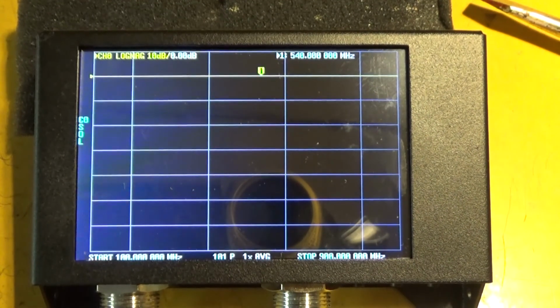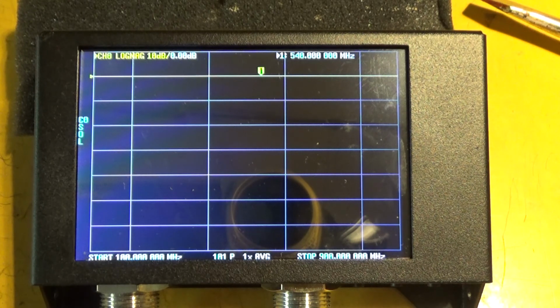Okay, so I've been playing around with this nano VNA and got to the point of downloading the manual, which helps considerably because otherwise you're in the dark a lot of the time. But it's a good manual as well. It all makes sense. It's not written in Chinese English, so that was nice. But I found this thing, as well as the normal functions you use it for, it can also be used as a time domain reflectometer, or TDR.